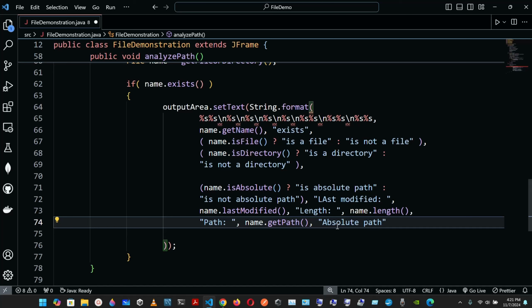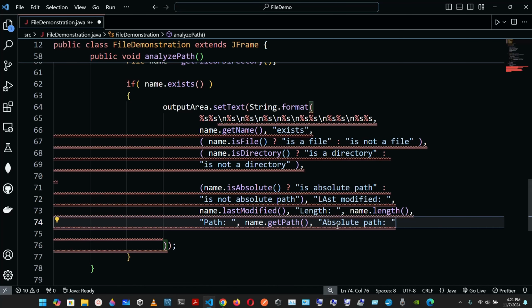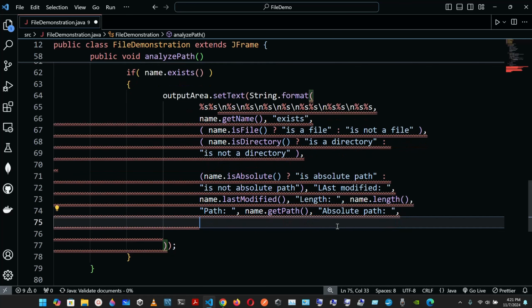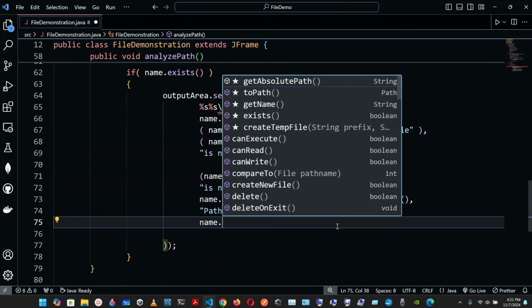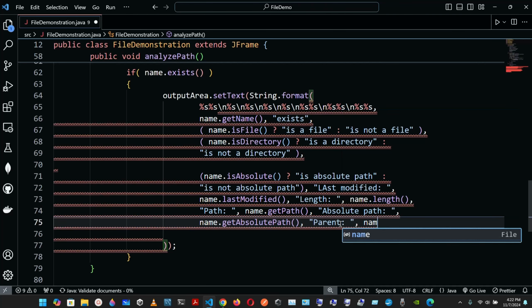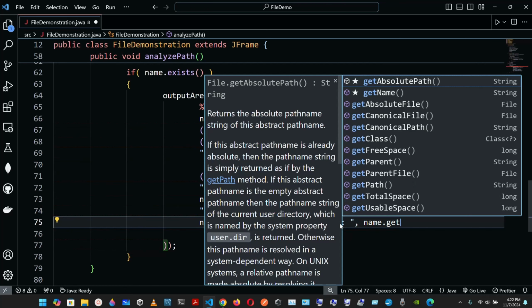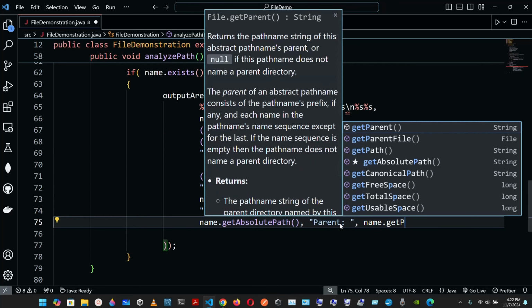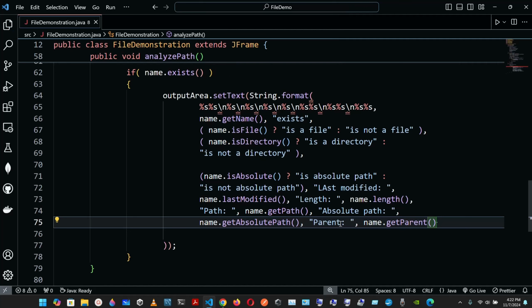This one would be, yeah, like this, comma, finally we're almost done, name that get absolute path, like that, comma, and this would be parent, calling space, comma, name that get parent, so get parent, like that. You can save it.